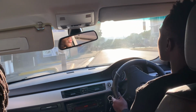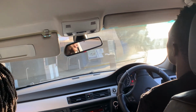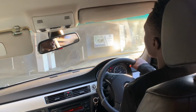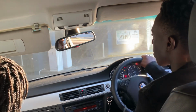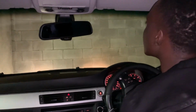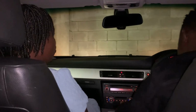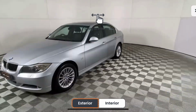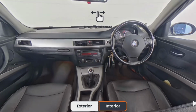Guys, if you are lucky, you will find a good car. If you are not lucky, you will find a bad car. Because most people sell their cars because they don't have money or they want to buy a new car. Some people sell the car because it has problems and it gives them a headache, a nightmare, so they get rid of the car. And then there's you with your 50,000 saying, oh no, I found a good car, I found a BMW. Nope, you're buying problems and inviting problems into your whole life.